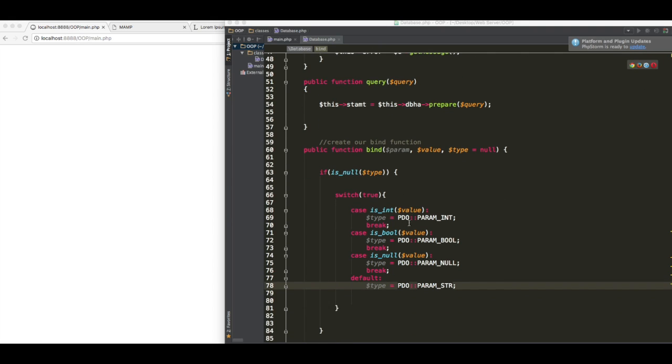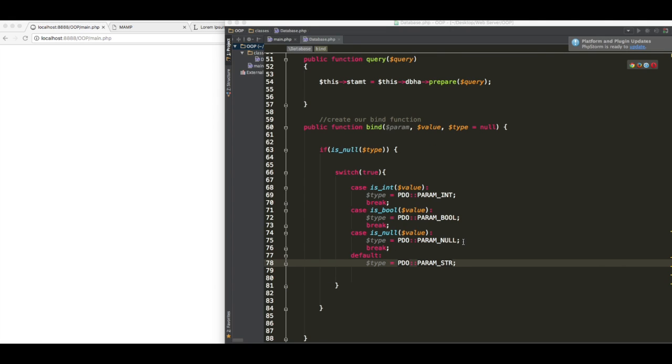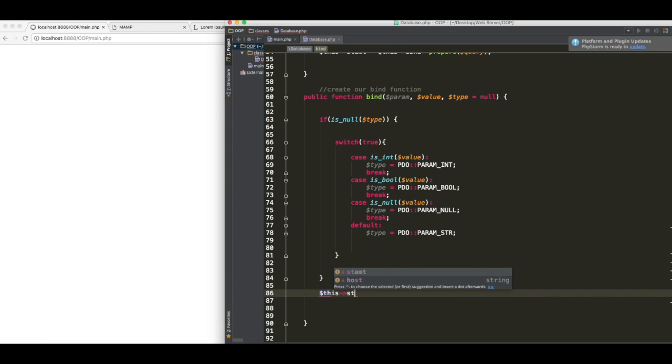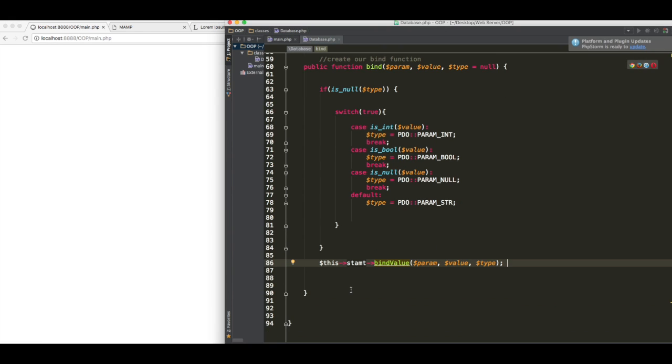Basically, what we are doing here is checking what type of data is being passed. After you end your is null statement, come over here and we want to say this statement bindValue, passing a param, a value, and a type.